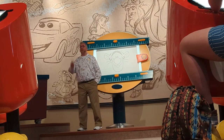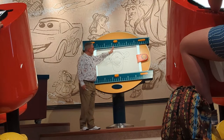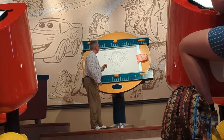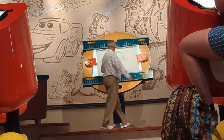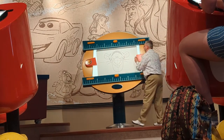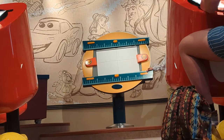Now, let's start with two lines. The first one goes from top to bottom, straight down the middle, like this. The second one is horizontal, but also in the middle. Oh, we've got a cross.